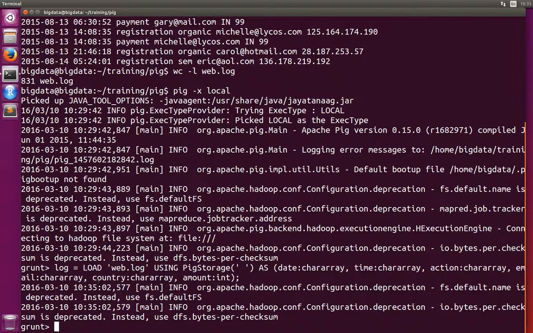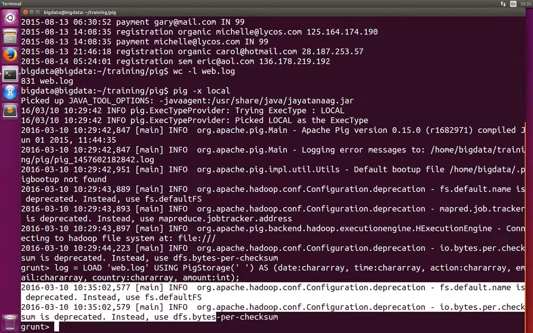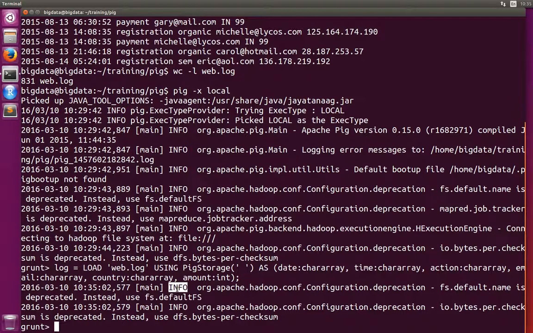Okay, so let's see what we had here. What you can see here again is info messages from Hadoop, so you can ignore it. And as we learned in Unix, because there is no other output, it just means it succeeded. And we are always free to take a look at the data. So let us just illustrate this data. This is one of the two commands for debugging Pig that we will learn. So the first is illustrate. Illustrate this alias, log. This is how we called it, log. Illustrate log.